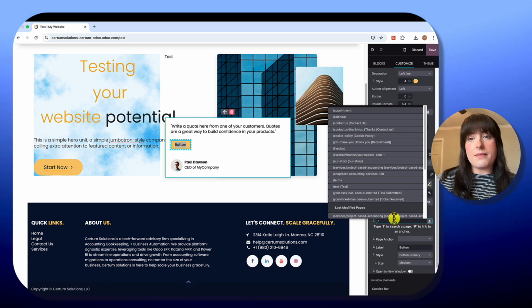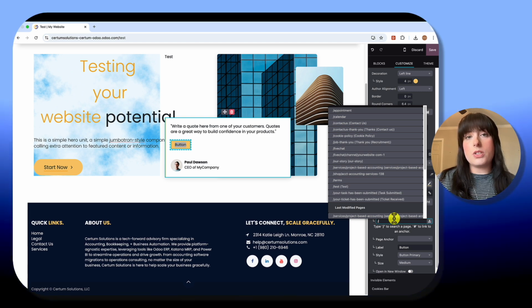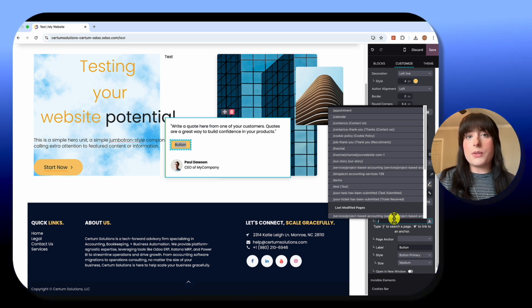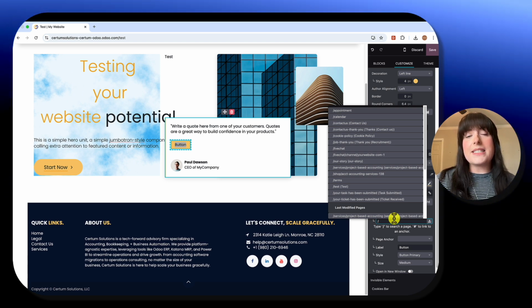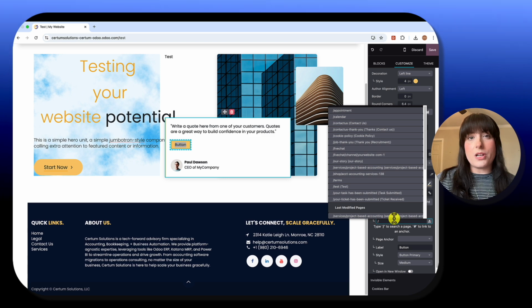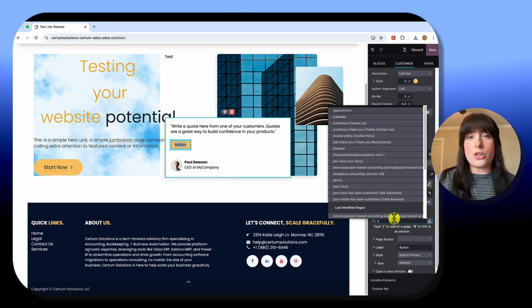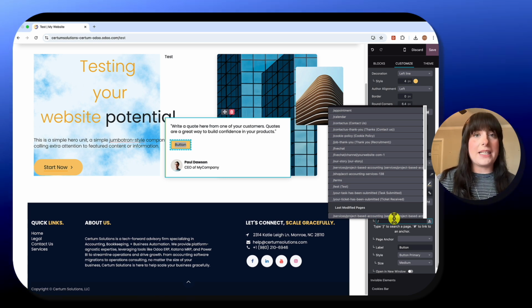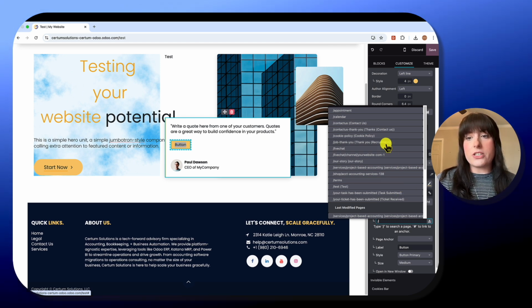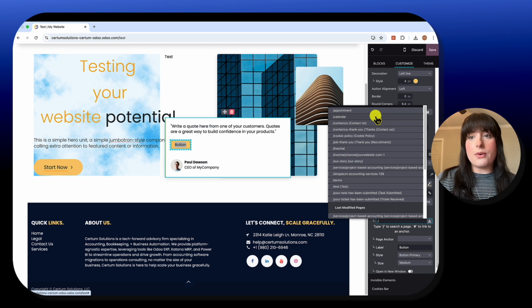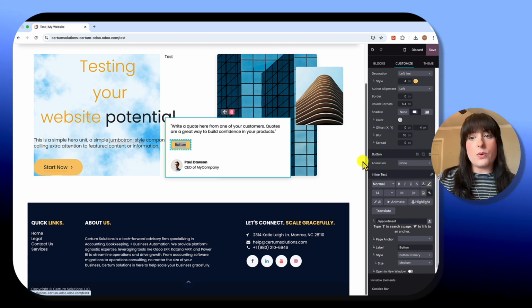So for us, we have these, but if you're just starting out new, you won't have any of those to choose from. So you'll want to make sure you start fresh on that appointment page or contact us page. Since that's probably going to be one of the most common buttons that you're using, I would start with those pages just so it's easier, so you can go ahead and directly link items and not have to go back and redo that. Again, that's totally up to you, but just my professional suggestion. So for this, we'll go ahead and click it to appointment.